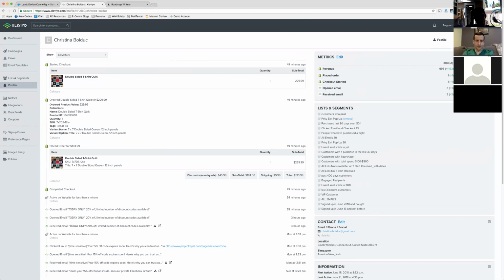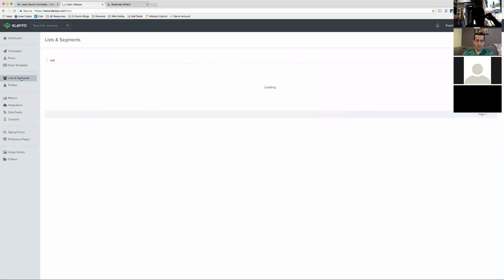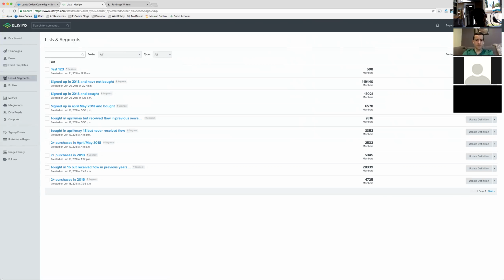Cool. You guys probably honestly won't spend a lot of time in the profile section. This is just a breakdown of the type of data that Klaviyo collects and the level of data, that granularity that we get to. Where it's going to become really powerful is when you start to do things like segmentation and automation, right? So if we think about Klaviyo as a database of profiles, you can choose to break that up in however you want. So there's really 2 main ways that you can break up customers.